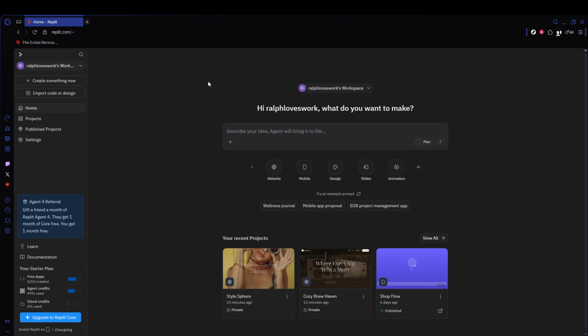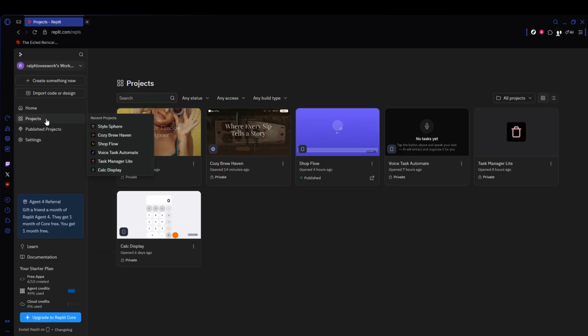Start by opening your browser and heading to replit.com. If you aren't already signed in, log into your account so you can save changes to your workspace. Next, click Projects. This takes you to the area where your apps and templates live. If your layout looks a bit different, look for a section labeled Projects or My RepLs. Replit occasionally updates wording, but the destination is the same, the place showing your projects.